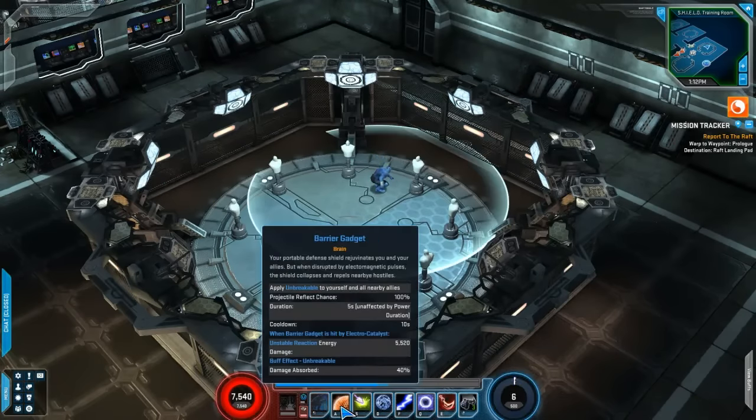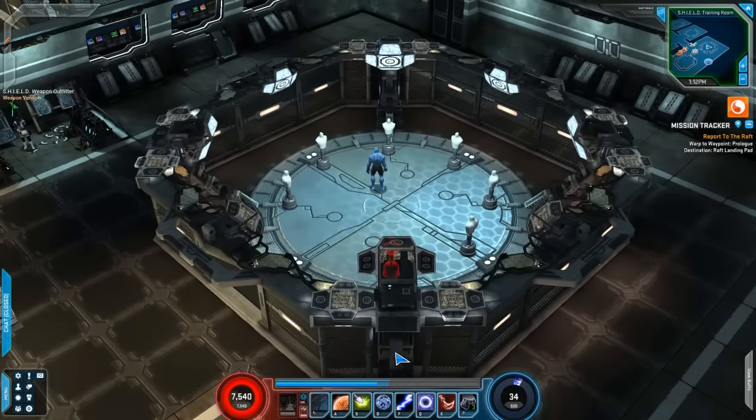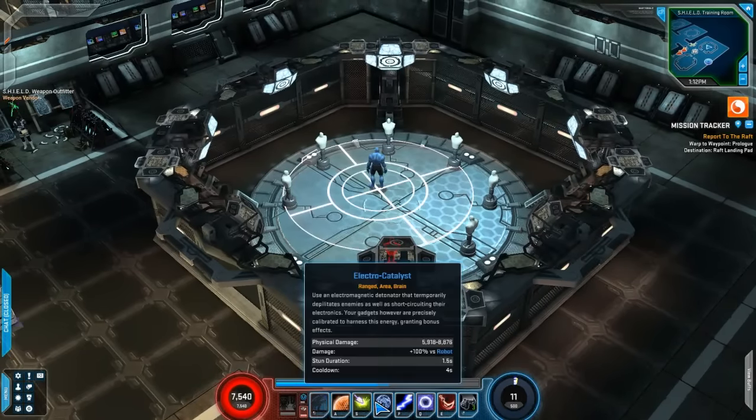not Grappling Hook. So we've got Barrier Gadget, and it applies Unbreakable to yourself and nearby allies, which is 40% damage absorbed. This used to only be on ultimates, and now it's a power that a lot of people can get. You also get 100% projectile reflection chance for 5 seconds with a 10-second cooldown. If your Barrier Gadget is hit by an Electro Catalyst, which is another power, it has an unstable reaction, which is energy damage, and that's neat. And we'll go over Electro Catalyst as well.